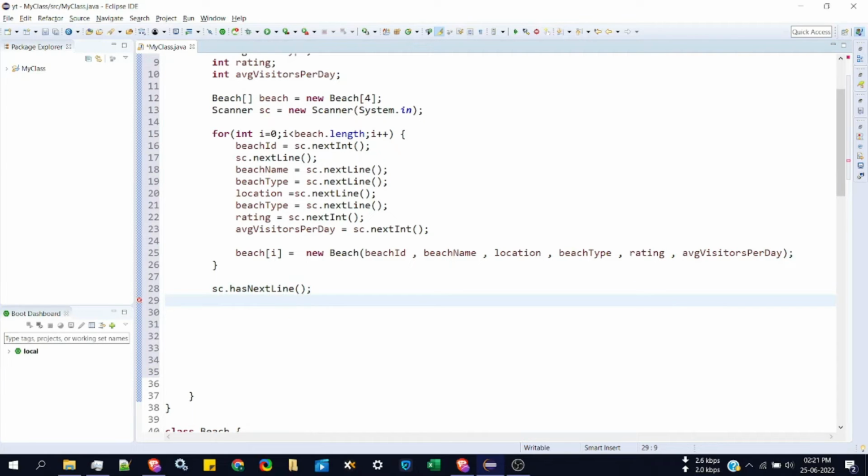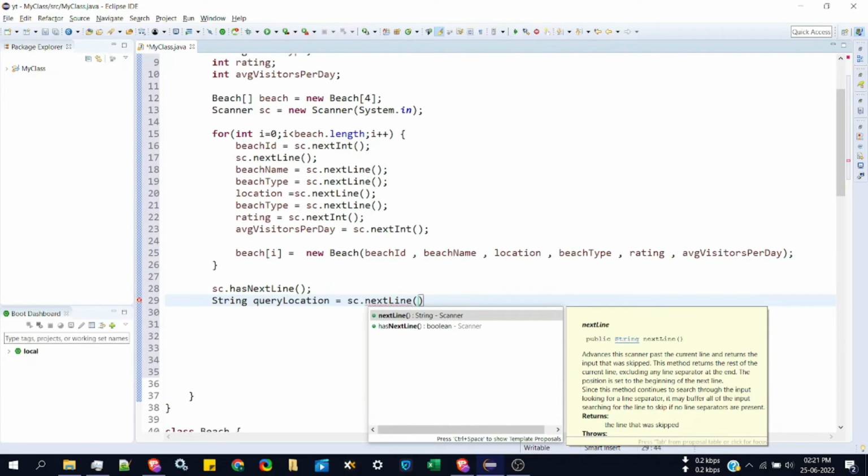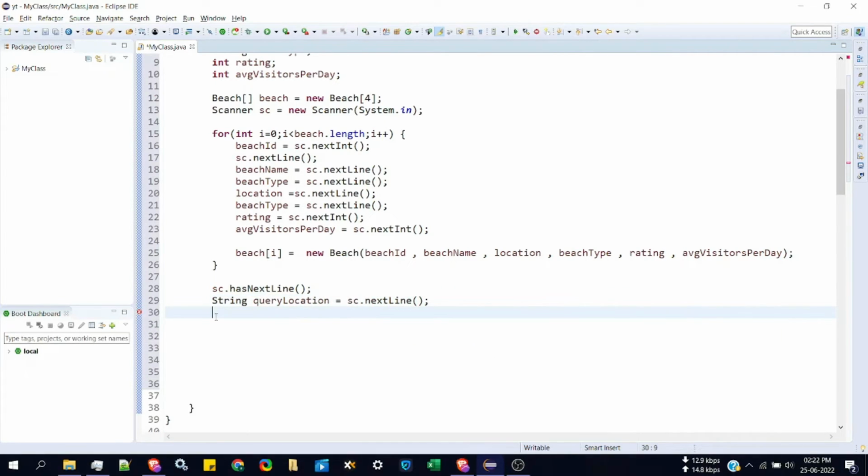then I'll create a variable called query location to store the location. Then I write sc.nextLine since it is of type string. Then finally we'll receive average visitors per day count.